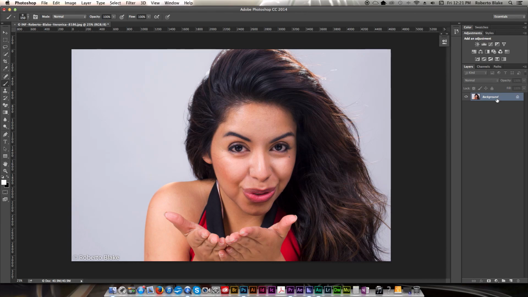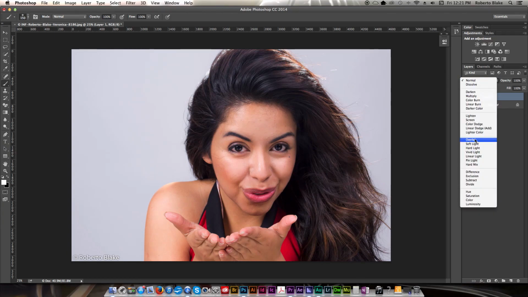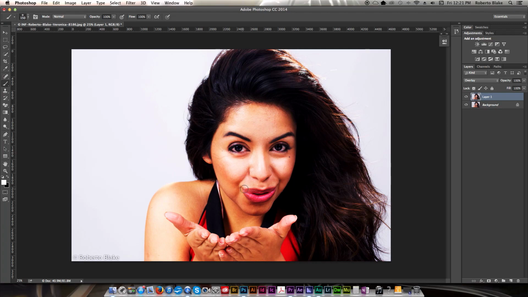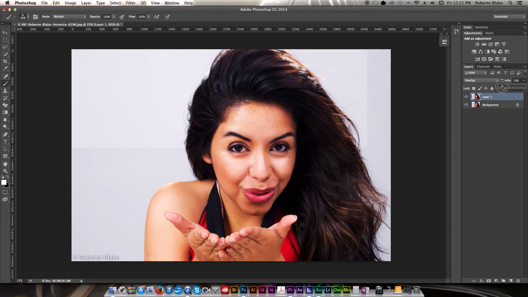So the first thing I did was a duplicate layer, which you can do with the shortcut Control J on Windows, Command J on Mac. And I went ahead and set the blending mode to overlay. Now you can see that's a little harsh on this, so obviously I scaled it back. And you can scale this back to whatever you want. 15-20% might be a little too much to make a difference. Maybe we'll, again, stick with 33%. So that's pretty good.